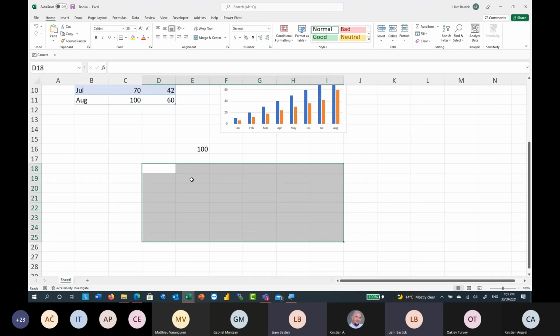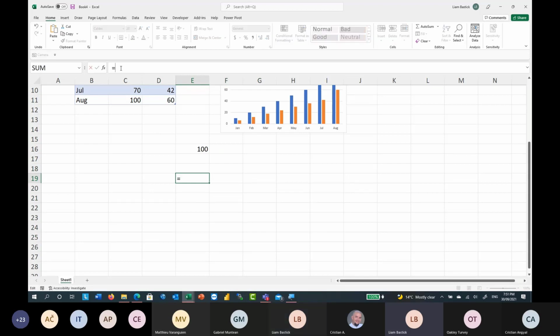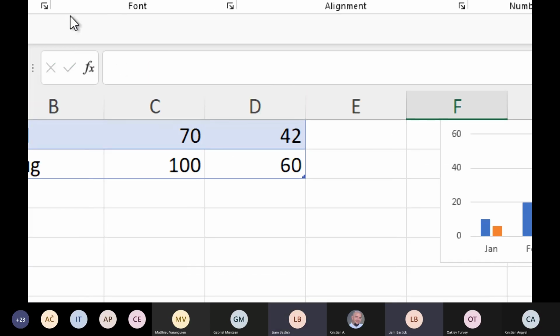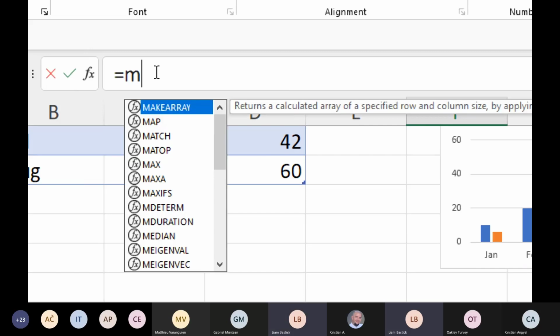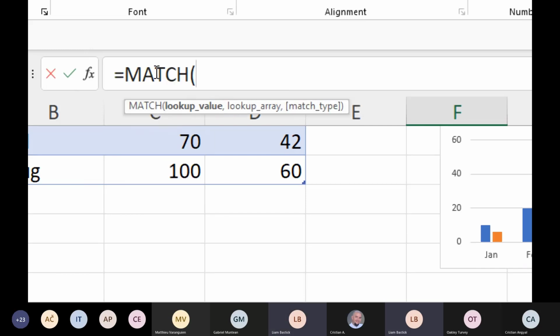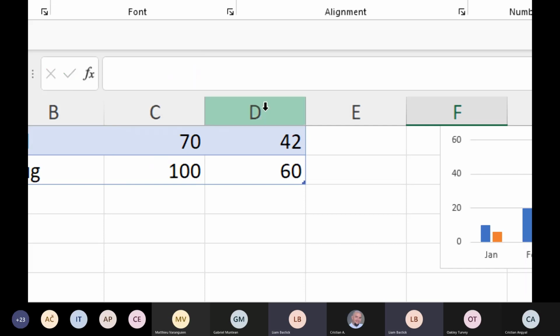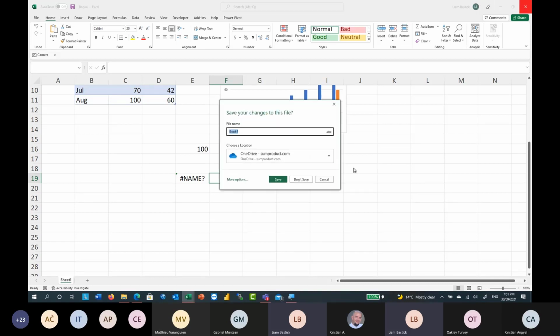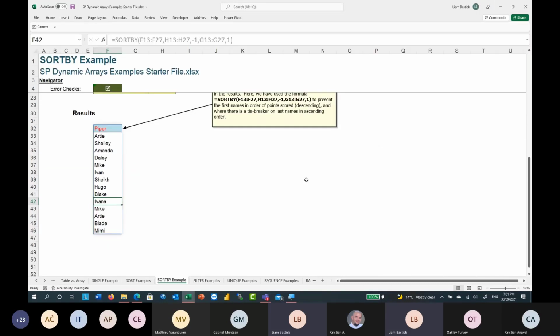So if I type in, for instance, equals the match function, to show you, because I've been involved in this, our team's been doing this. If I go match and go, oops, and then we'll try that again, equals match, you'll see in here it says lookup value, comma, lookup array, comma, match type. That lookup array here must be a vector. It's confused itself. So don't necessarily read the Microsoft help because it's not always giving you the answer you want. So hopefully that answers that question for you.